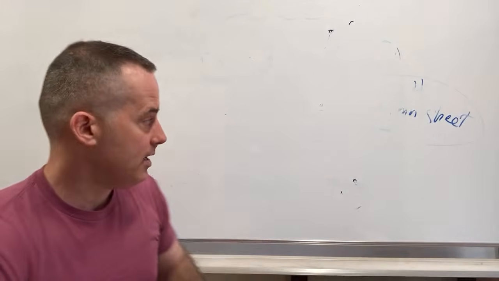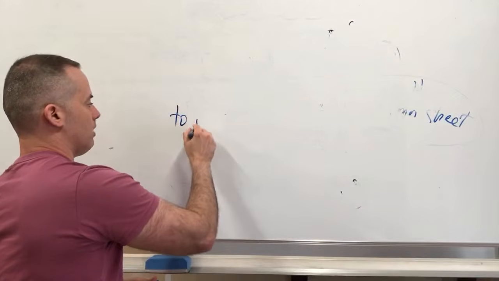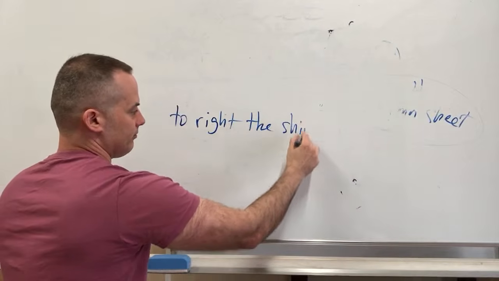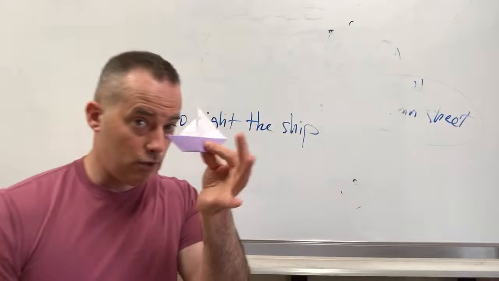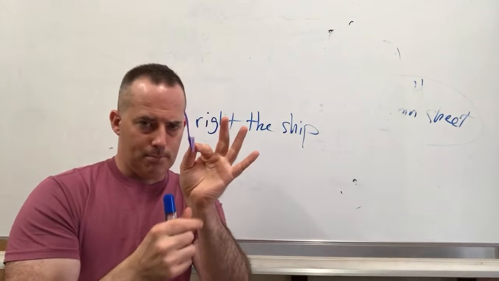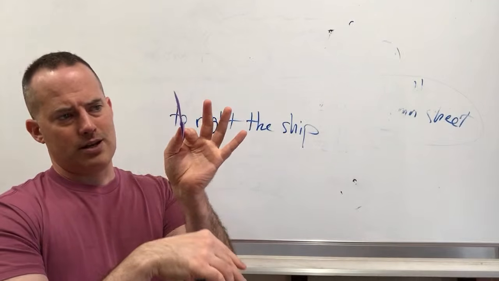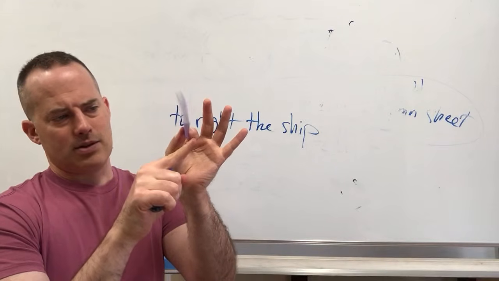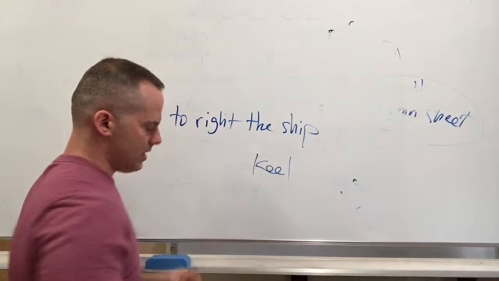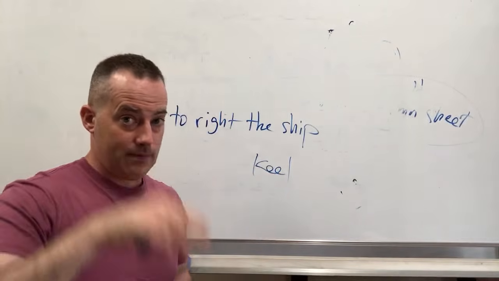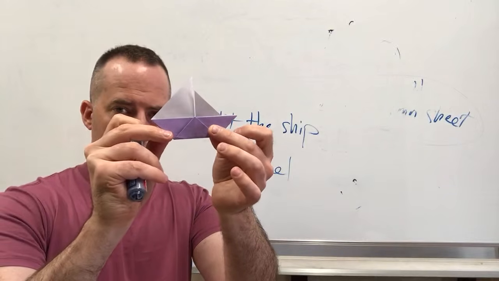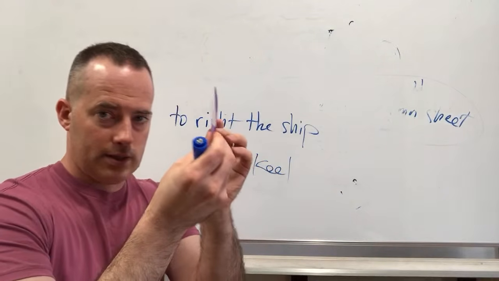The final phrase that we're going to do is to right the ship. So another phrase having physically to do with the boat, and this one we're going to turn this way, even though it's a flat boat. If you look at the way a boat works, usually it's a long, thin thing like this, and they usually have some kind of keel. The keel is the kind of fin, just like a fish, along the bottom. Sometimes they have one, sometimes they don't. But the point is to help the boat so it doesn't tip over.